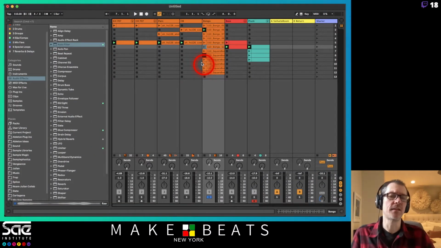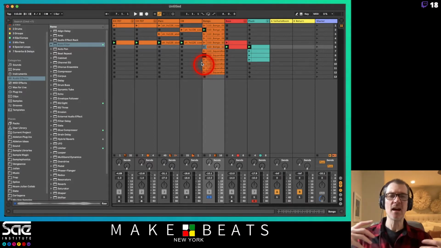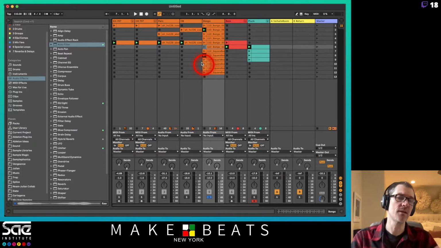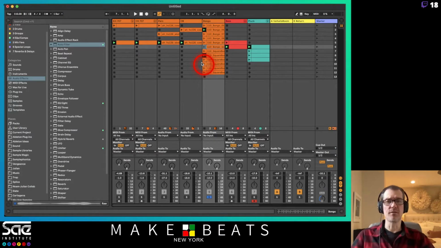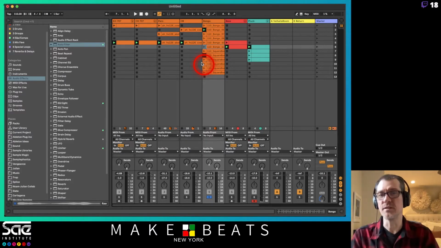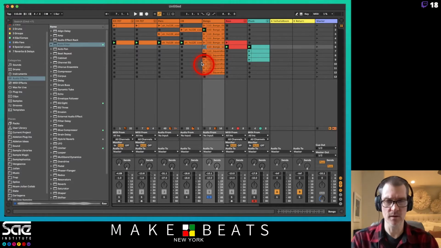One of the things about this, though, especially the way I have these follow actions set up, is that they are going to trigger randomly. So it's going to be a random setting every single time it plays. And this is fine if you want it to be random all the time. But what if it plays some kind of combination of clips that you really like, and you want to have that play often? Well, that's what we're going to do now.